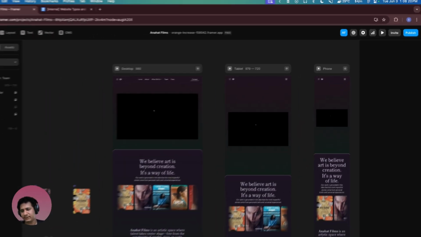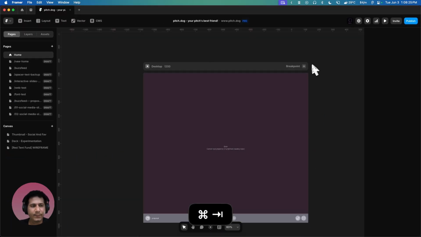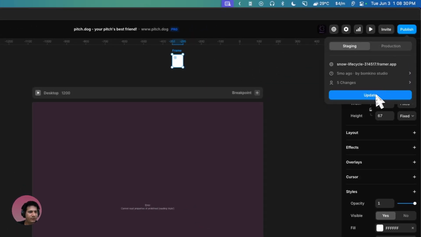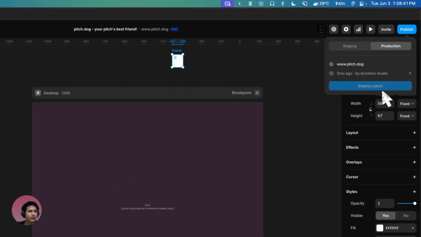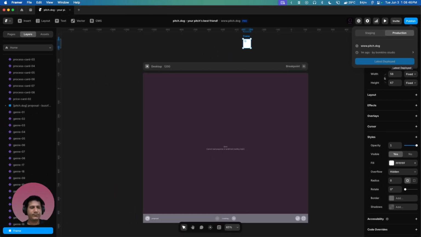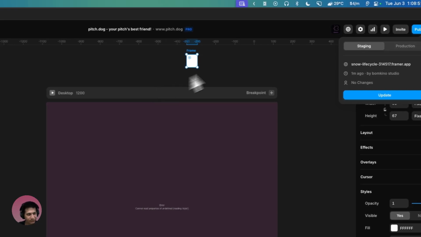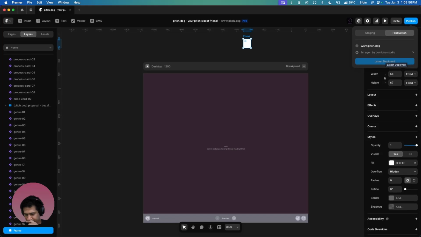Because what happens is, suppose you make a change, but you mess up. There's no version control. But with staging, what happens is if I make a change here, for example, and I hit publish, I hit update, it updates this change. Okay, it's going to take a bit. And then right after that, you have to come to production and you have to deploy your latest update for it to be live. So you can make changes, you can keep saving, but it becomes a two-step process from the staging stage to the production stage. Only once you deploy your latest production website, that's when it goes live.